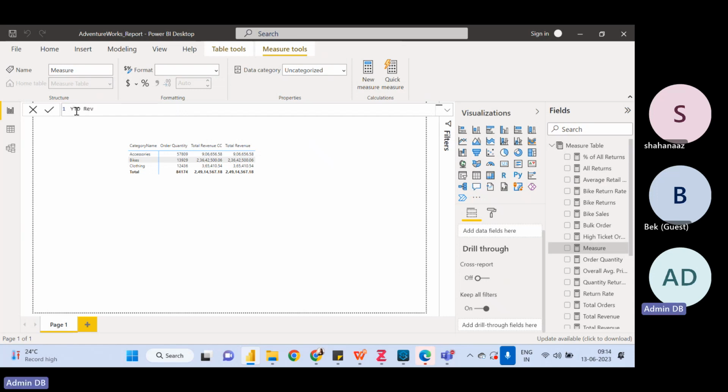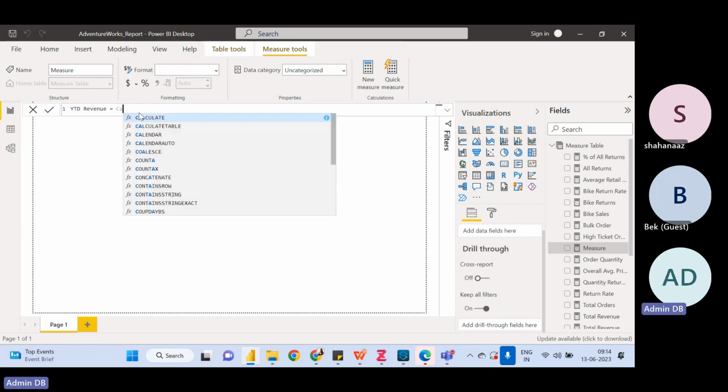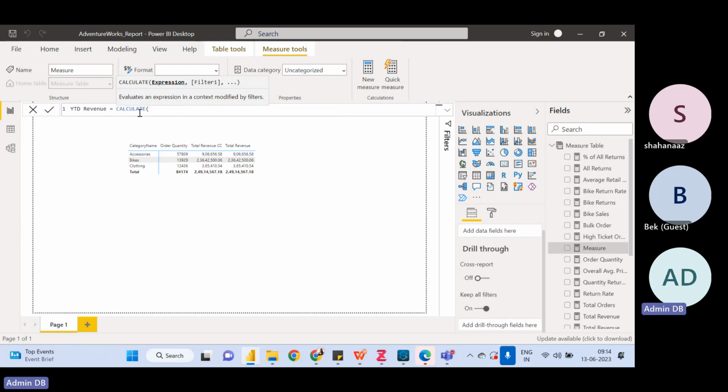YTD is year till date revenue. So till date, whatever revenue we have generated, like starting from 1st January 2023 till let's say 13/6/2023, that is year till date. So in the current year till date, whatever revenue we have generated. So year till date revenue, and then we have the CALCULATE function.